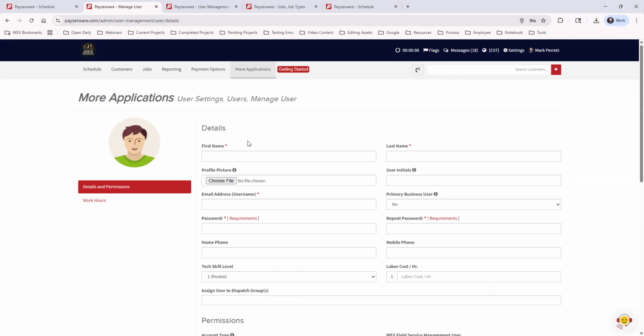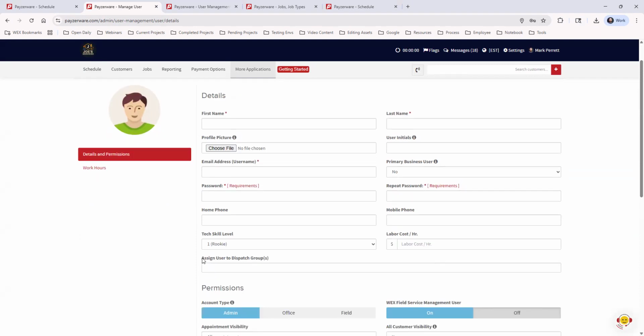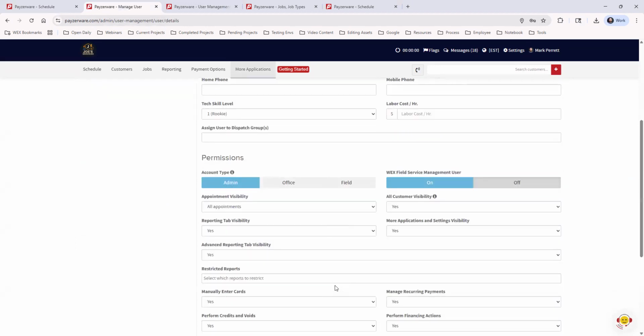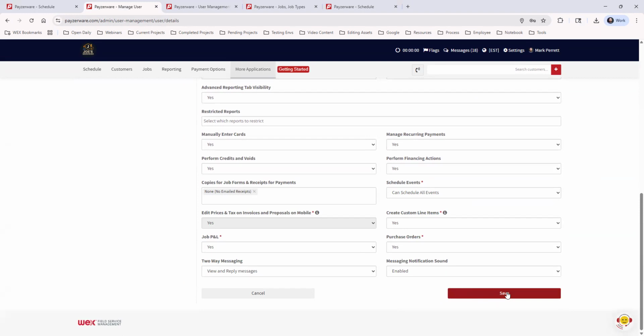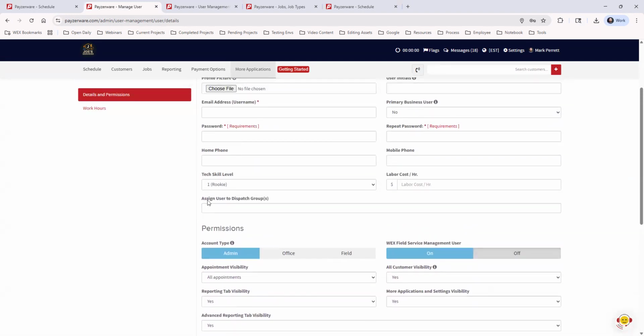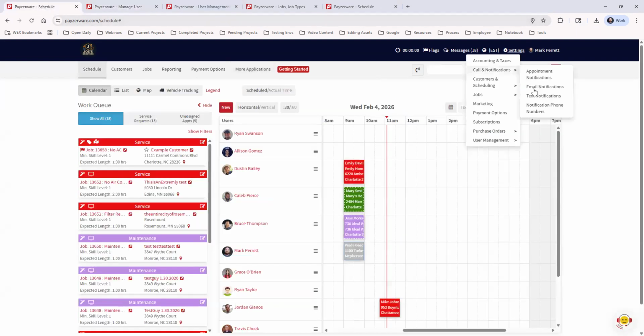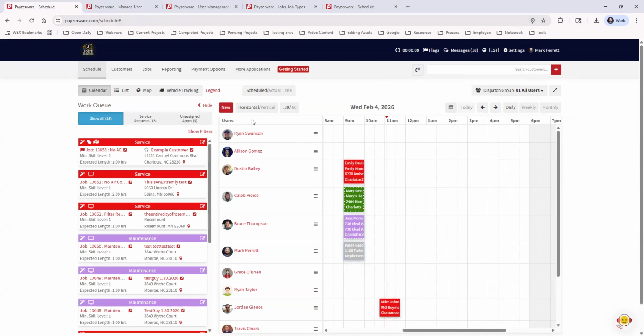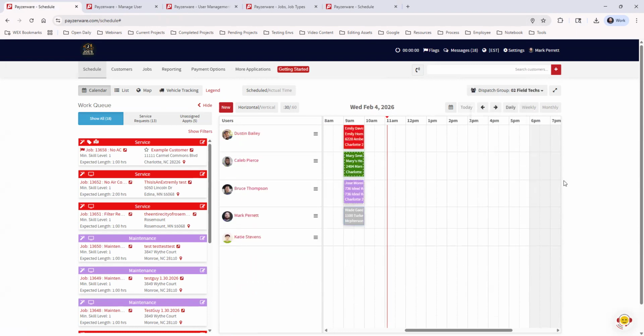When you are adding them, you are able to assign them to a dispatch group as long as you have those set up. And when you hit save, they will save into the group that you assign them. Then when you go to your schedule page, you'll see them here. So that is one of the first things you need to make sure you're doing is adding your users so you can see them on the board here.